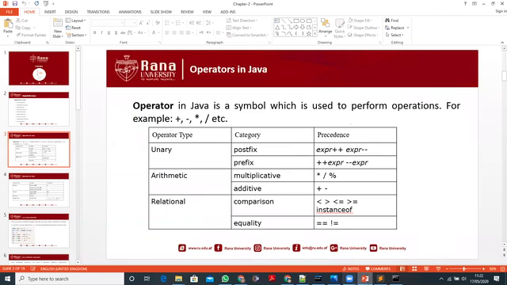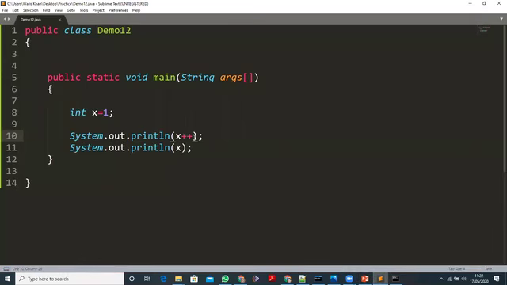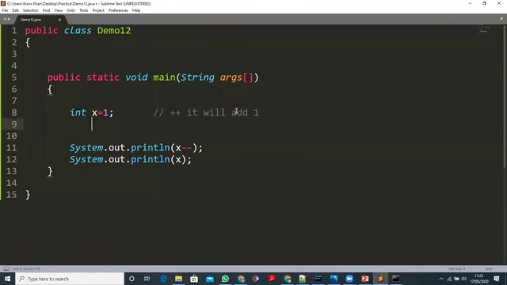What is the rule of post decrement? I want to make a short note: plus means it will add how many values? 1 value. But if I use minus, it will subtract how many values? One value.